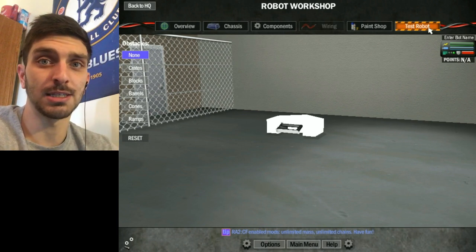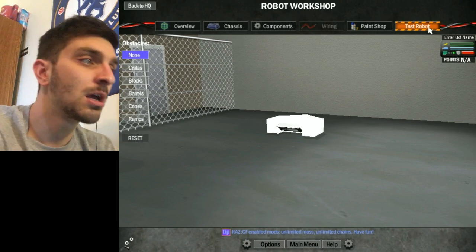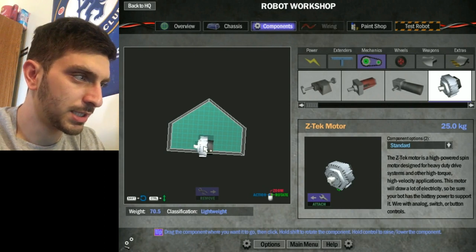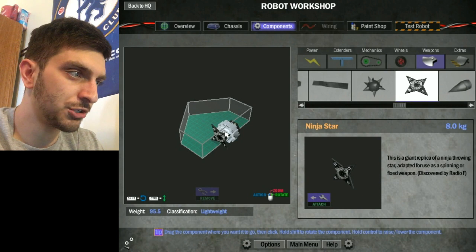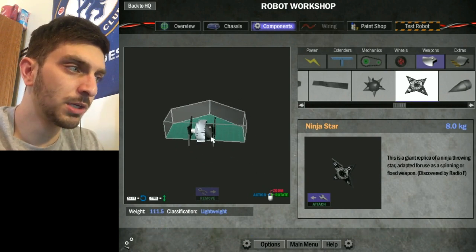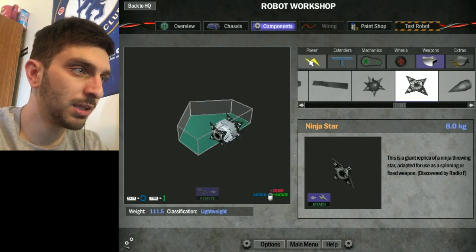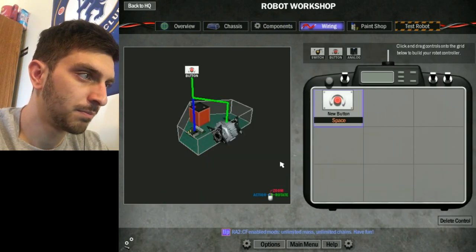Don't know how well the balance is, because this game does have some balance issues even if you've done everything perfect. One other thing that component freedom will let you do, besides put this motor out nice and far, is that not only can you attach on the normal attachment point on a motor, but you can attach to the back side of the motor and it will still spin. If you don't believe me, then let me show you real quick. Bang, bang, bang, bang. Both spin.